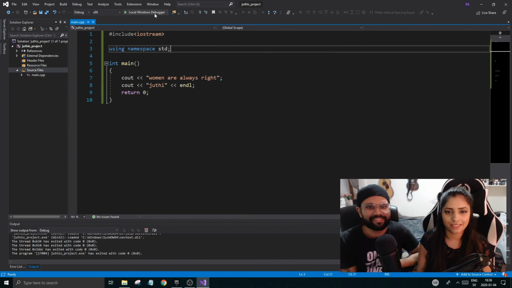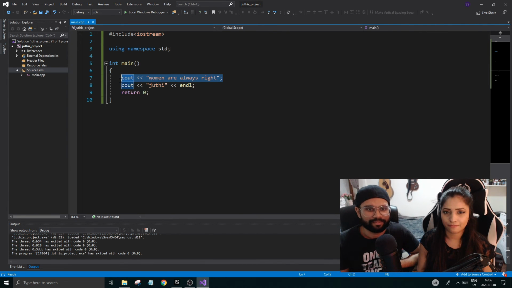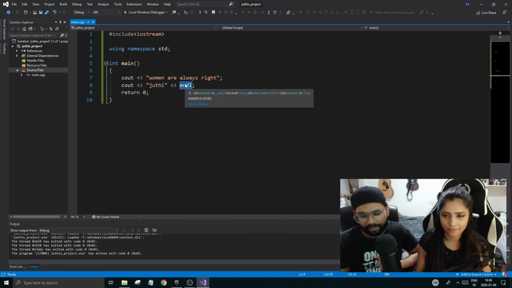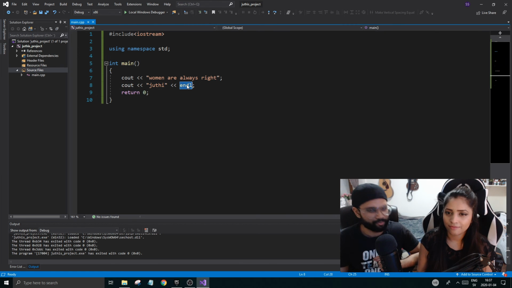Very nice. So you see that just because we put this on another line, that didn't automatically give it a new line. This endl puts in a new line character in here, which tells the computer, I want a new line after this. You understand? That's why we have to use it.